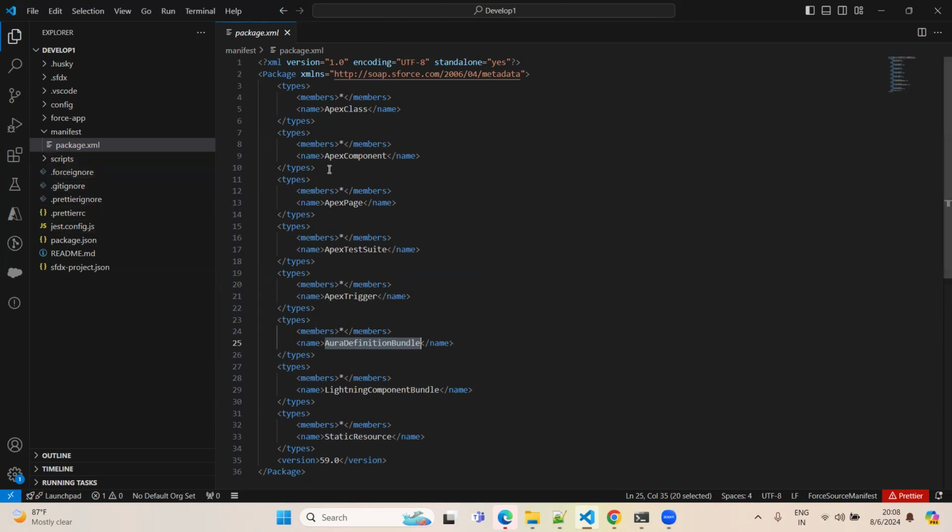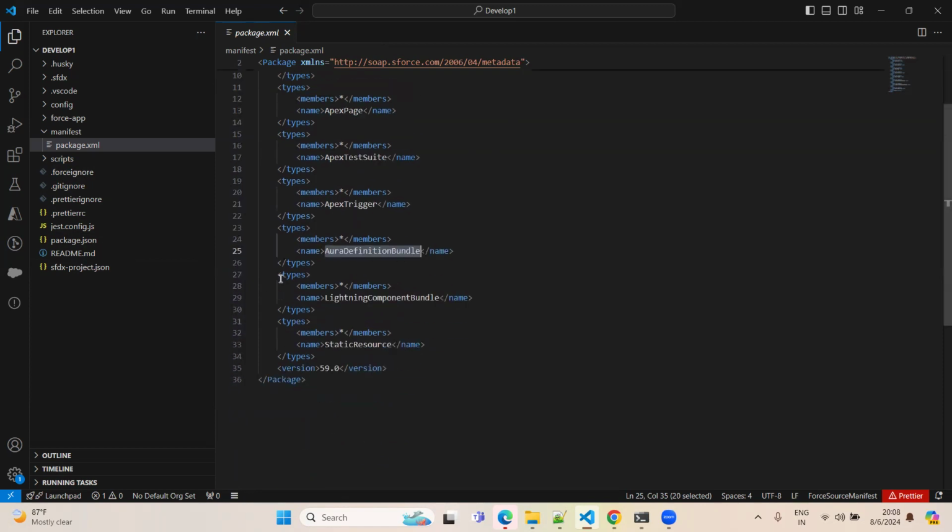To do the validation or deployment, this is the entry criteria. We need to have a package XML, and this package XML will be referred to by our Salesforce command to perform the validation and deployment. Whatever component is mentioned in package XML will only get considered for activities like validation.